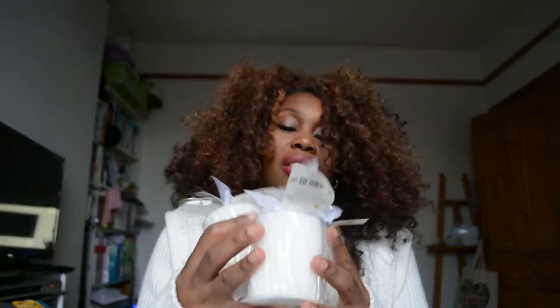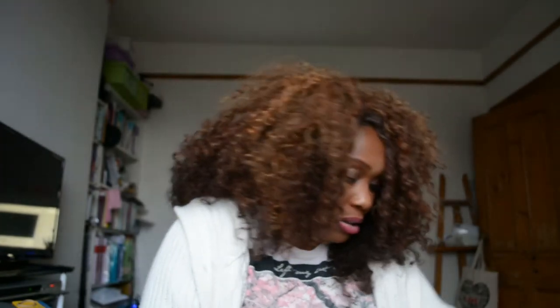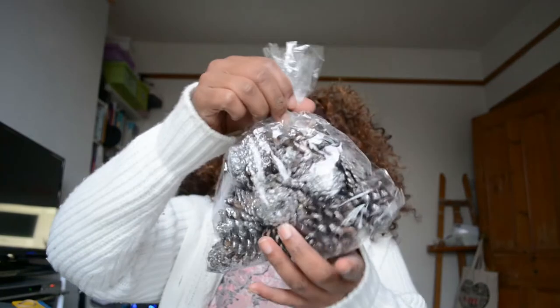I picked up these Christmas candles for decorative purposes. I really want my home to look Christmassy — as much like out of a magazine as possible. I bought these three candles. Actually, I think these were 50p each! I forgot to tell you — in the Poundland I went to, a lot of the Christmas stock was 50p. My friend told me they do stuff for 50p, so some of these were 50p and some were a pound, but I think the majority were 50p. I picked up these acorns here.